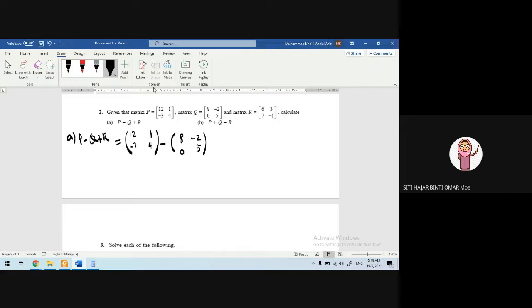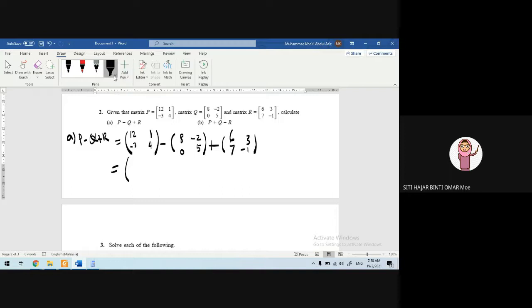Okay. And then we have plus R. So, plus R. R 6, 7, 9. Okay. Kalau tak nak buat bracket ni, semua sekali buat dalam bracket ni. Bagi selaras lah kalau nak buat bracket ni. Semua dalam ni. Okay. Kalau semua dalam bracket yang tadi, buat bentuk yang sama. Okay. So, we have the soalan already. First step. This is our first step. Okay. Second step, you write down the corresponding element.